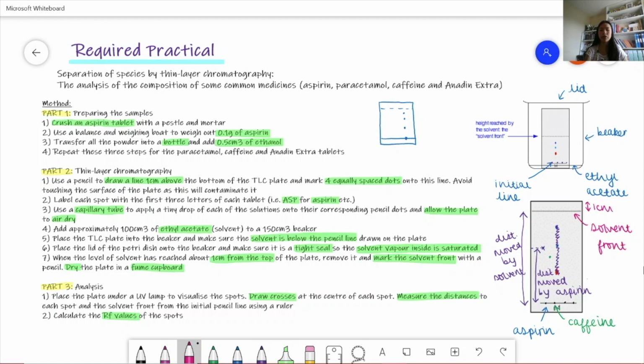And if you compared it to the aspirin, the caffeine, and paracetamol, so for example, aspirin might be here, and then we would have paracetamol. So you can see it more easily, but they would be invisible. And then you could have the caffeine here. And so what we can conclude about Anodine Extra is that it consists of aspirin, paracetamol, and caffeine, because all of these 3 components have RF values which are the same as aspirin, paracetamol, and caffeine. So that's what you should find with this experiment.